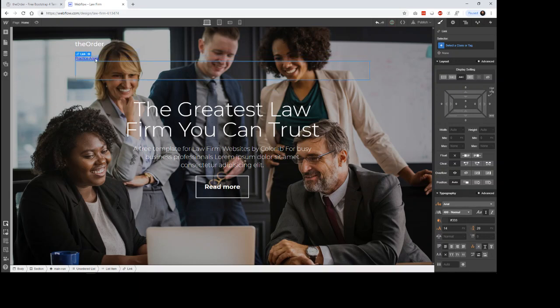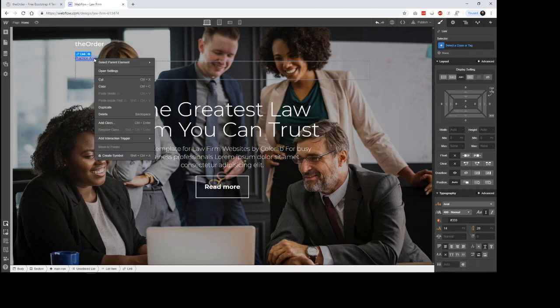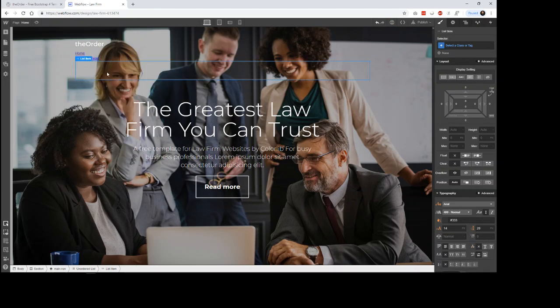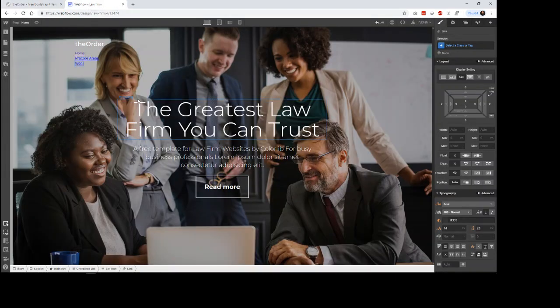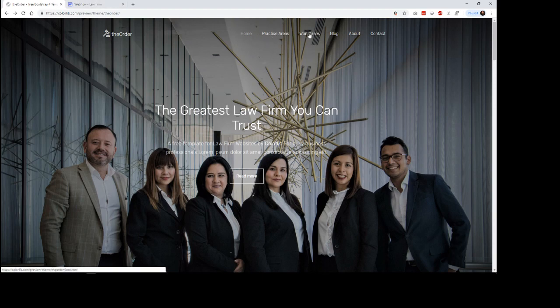And then I can actually copy that. I think I can paste it in, so I don't have to keep going in and dragging and dropping those things. So practice areas, and what's the other one? Cases. And so we get to this strange place here where it gives us 3 links, but we actually have 1, 2, 3, 4, 5, 6 links.